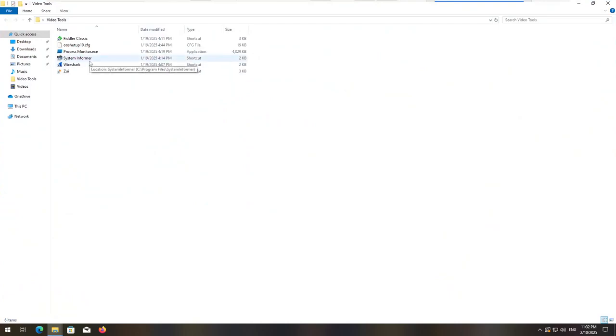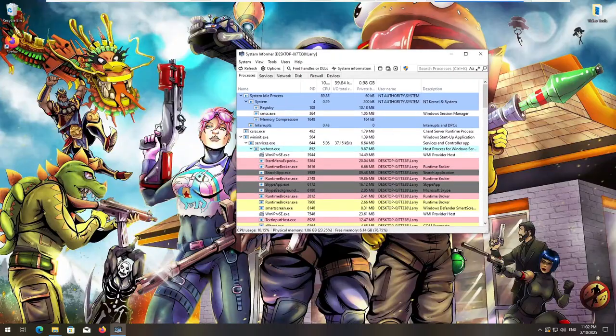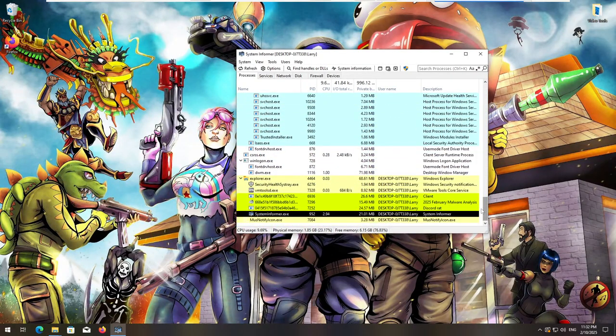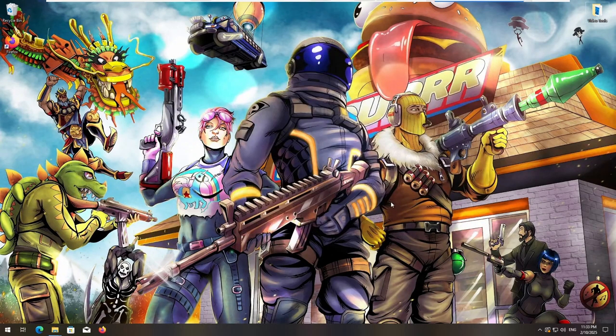So just to show that this computer is infected, I'm going to show this in System Informer. You're not going to do this on your side. However, I do just want to show that the computer is thoroughly infected with malware. If we come all the way to the bottom, we have some suspicious programs running, all with different names, random letters and numbers. This one says client description, this one says 2025 February malware analysis, and this one says Discord rat. Not very good.